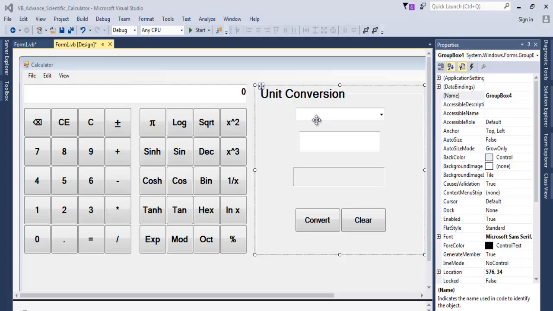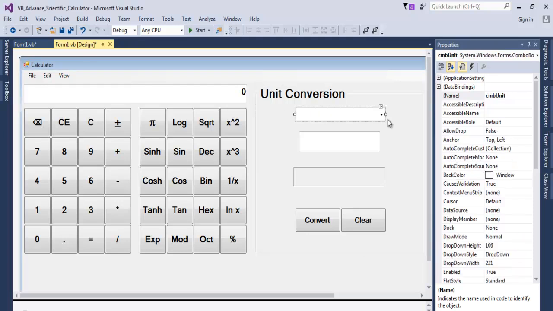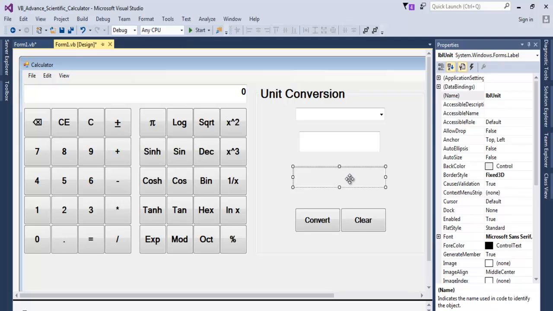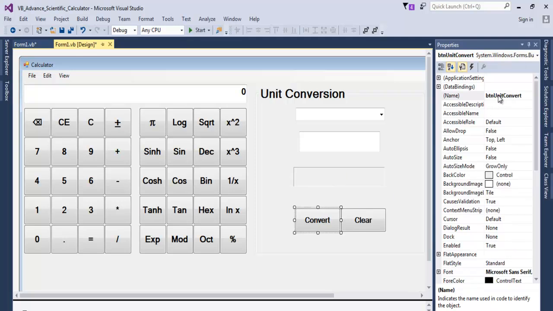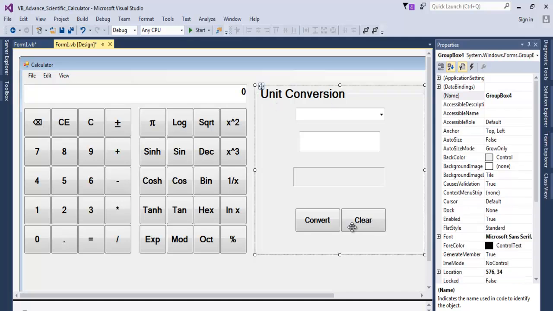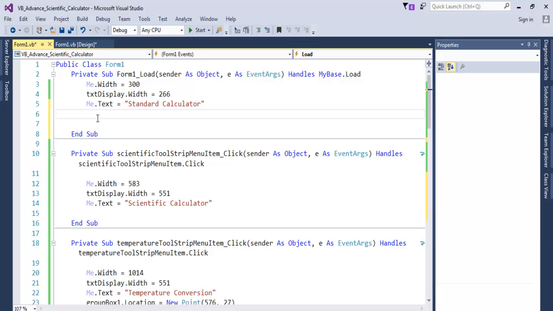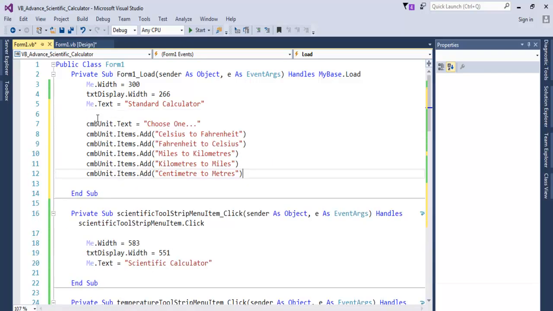Okay, let's enter the objects that we want on it. For group box number 4, I have a combo box, a text box, a label, and two buttons. So I'm now going to move this aside, or let's code this first. I'll double click on the form, and right underneath here enter as follows.